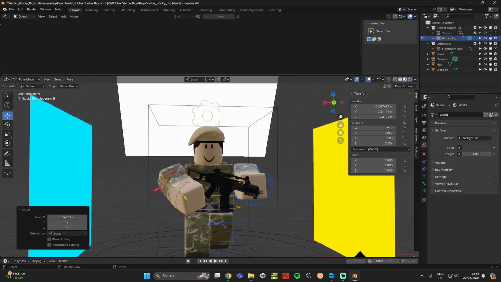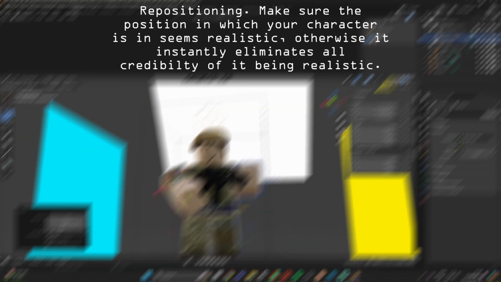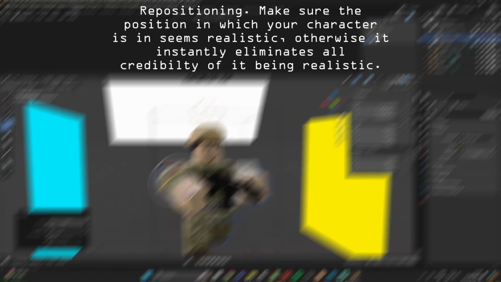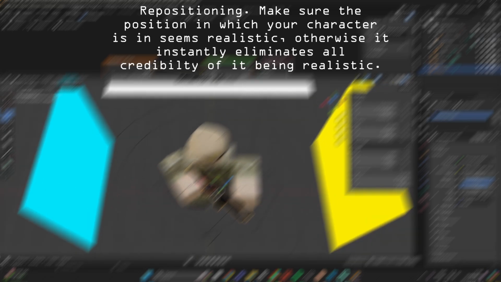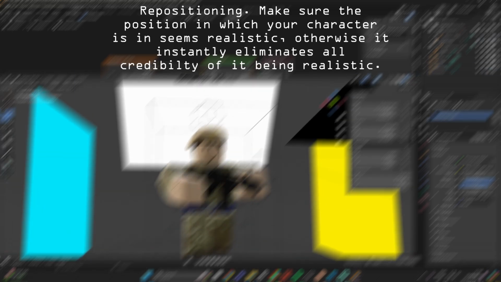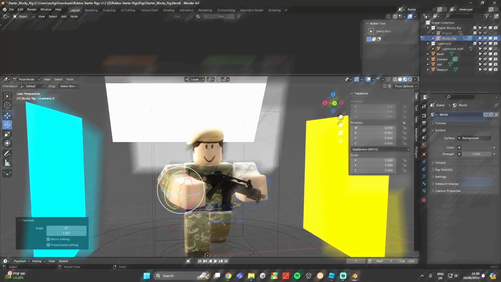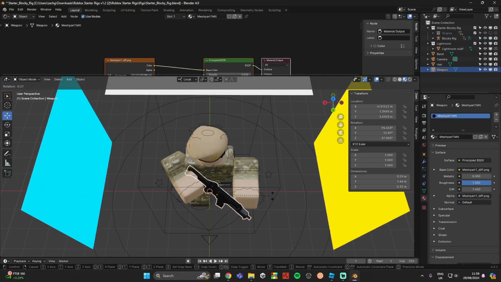So I'm going to move it out and rotate it around slightly. Now that's done, I'm just going to move the gun again in object mode very slightly.